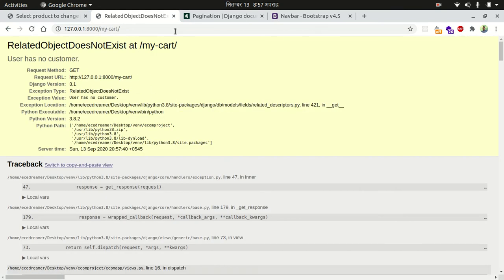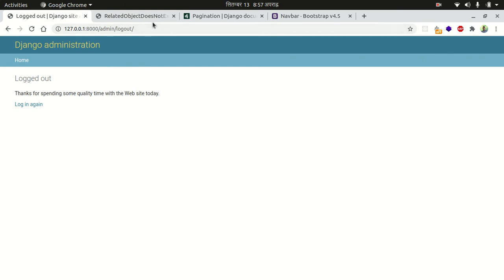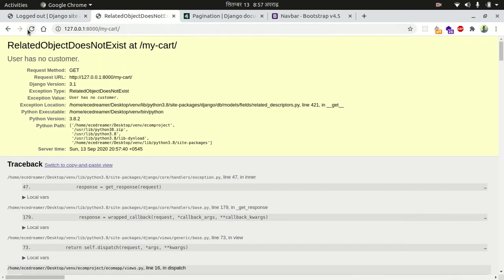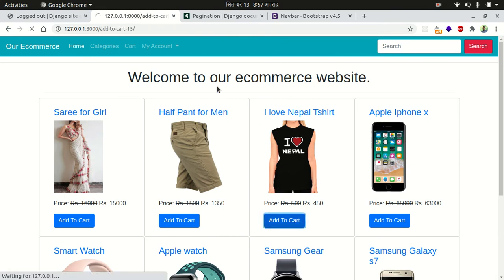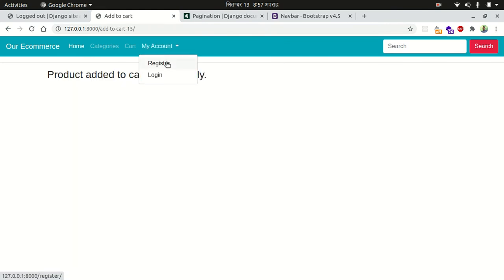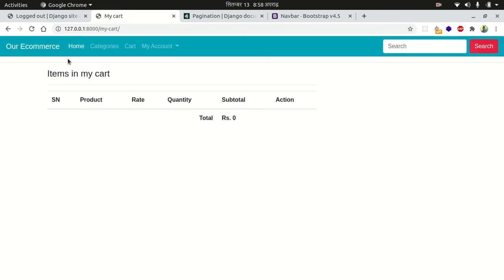User has no customer. Okay, so I think we logged in to the page with the admin panel. So let's log out in the admin panel and add the item in the cart. And if we go to the cart, then we can see our cart. We can increase the item, decrease the item, remove the item from the cart.